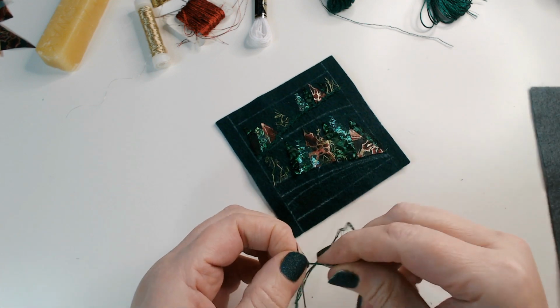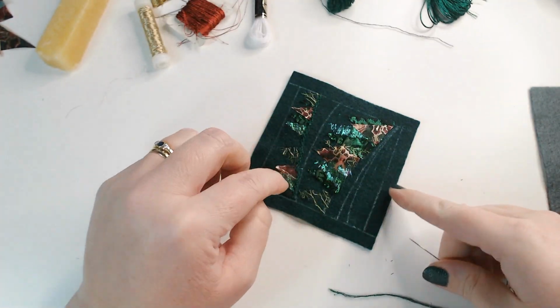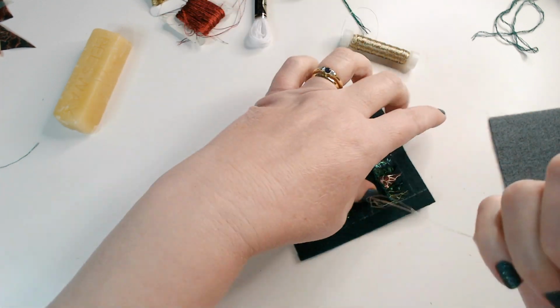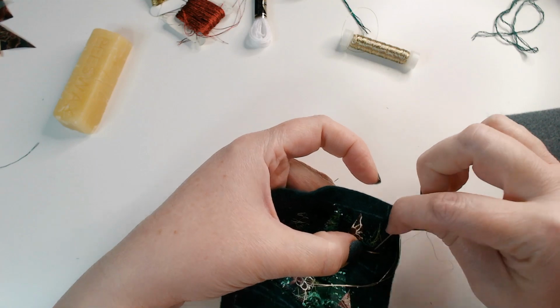So I'm going to do the same stitch at the bottom, just at the bottom of the tree line. It's a nice chunky stitch, so it's going to hold those trees down. So I want to echo some of the gold that's in the red and gold ribbon, and I thought this one would be good for coral stitch.